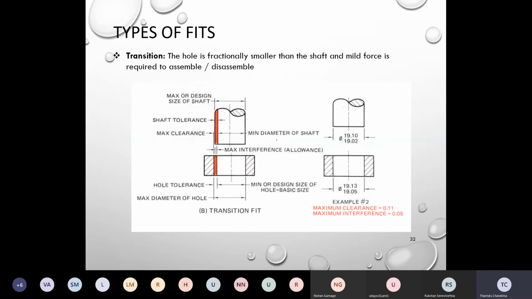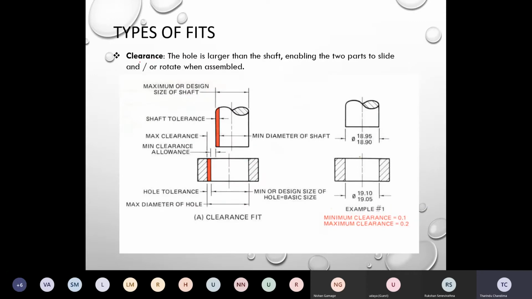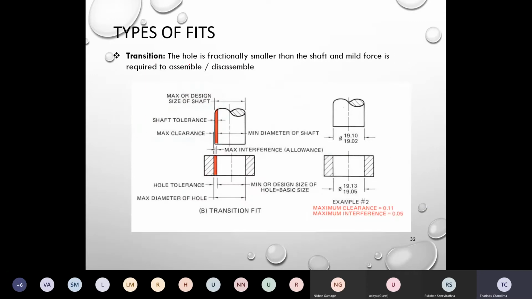So it is in between the interference fit and the clearance fit. In the transition fit, the hole is fractionally smaller than the shaft, and mild force is required to assemble. So in here, the design size is like this. And let's say your maximum hole size is like this, then you have a small clearance.